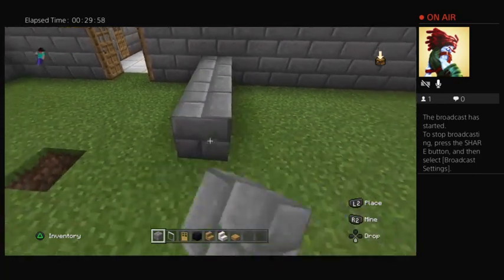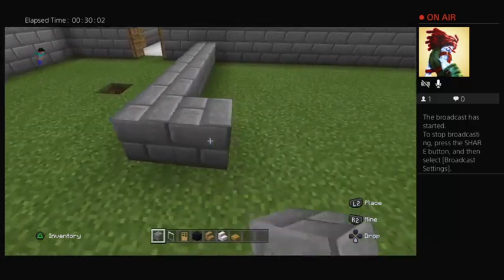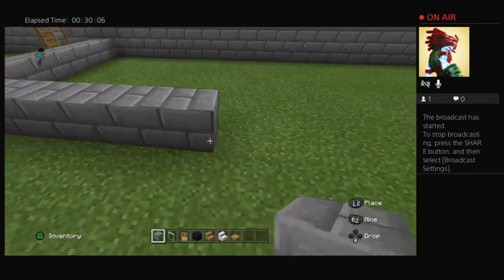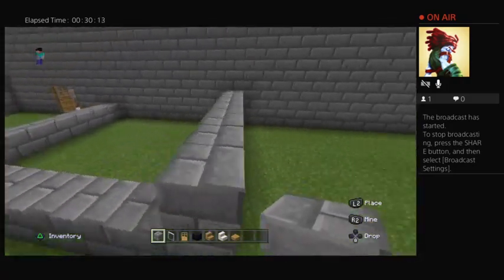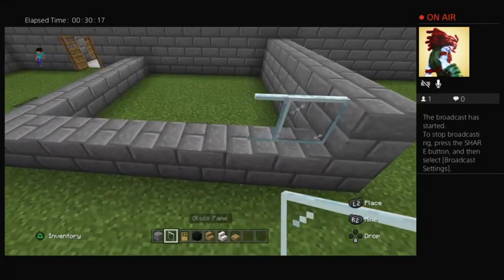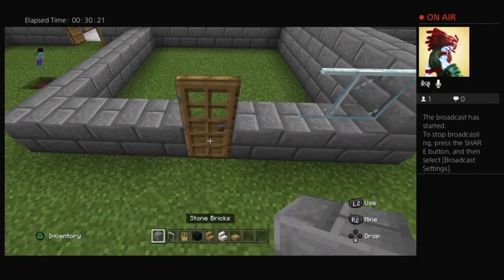Alright, so from this door, count two over. 1, 2, 3, 4, 5, 6, 7, 8. And then 1, 2, 3, 4, 5, 6, 7, 8. We don't want it too big, because the next room is going to be really big. I mean, big. Because it's going to contain the training room.